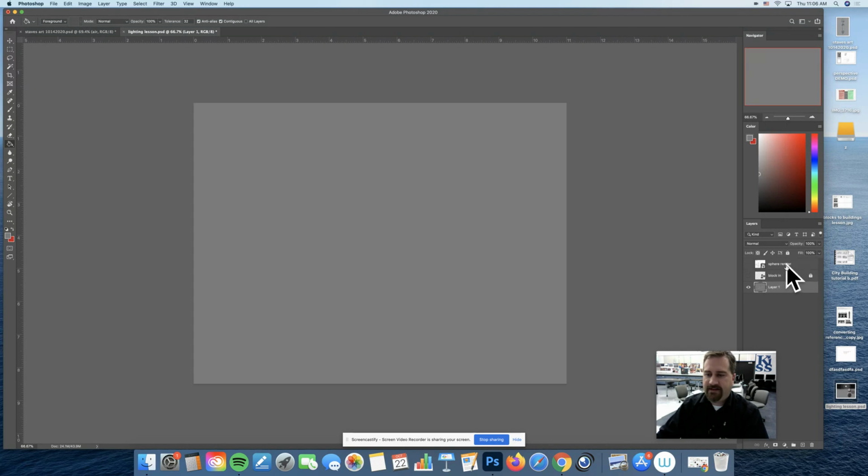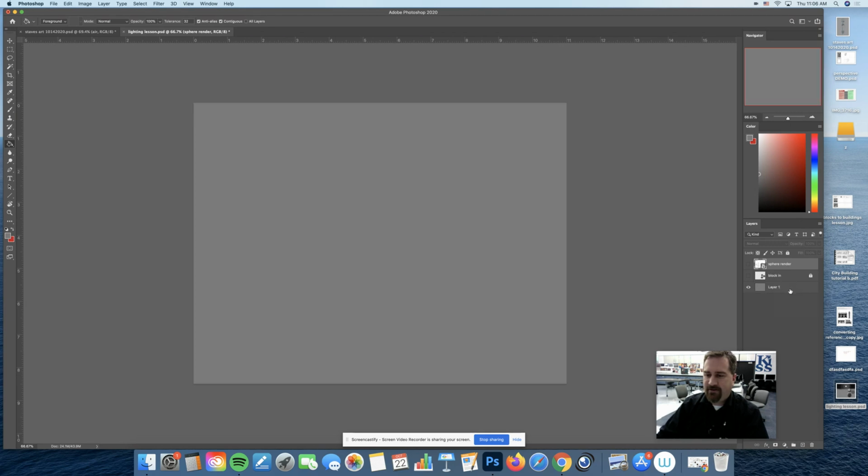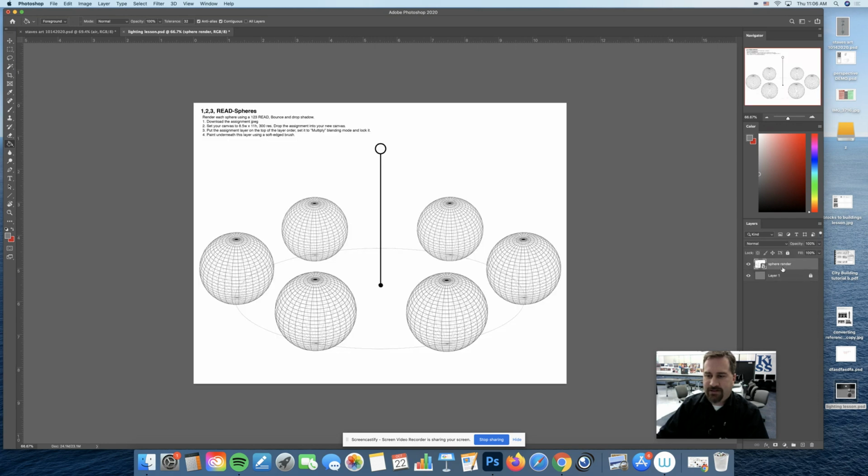If I turn off that top layer that was the form that I imported, now you can see we've got our bottom layer. That's the background. The first thing I'm going to do is lock it so I don't accidentally paint on it. I have a leftover layer over here that I'm just going to delete. Now turning on our topmost layer, which is our sheet, this would be equivalent to your line drawing if you brought in a line drawing on white paper.